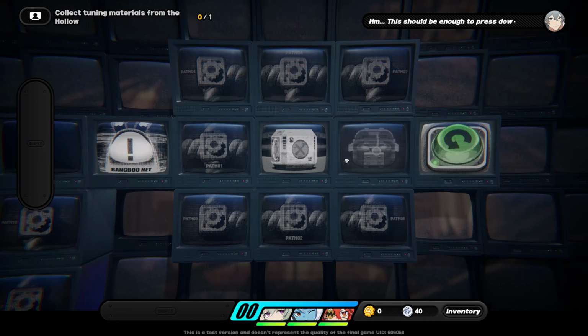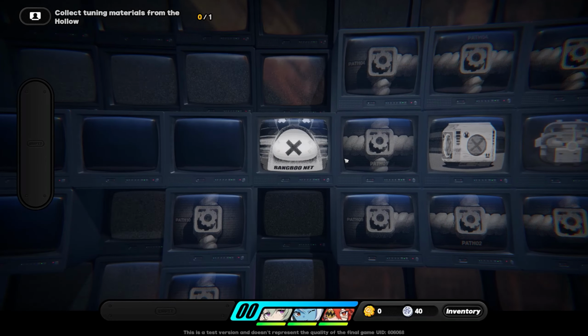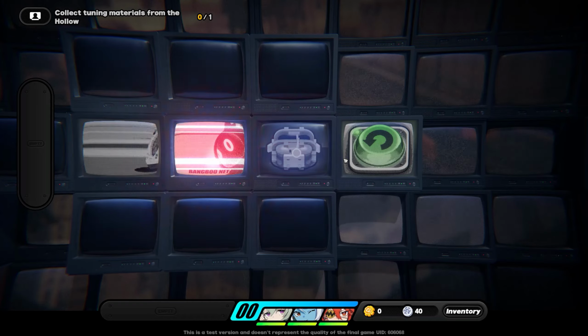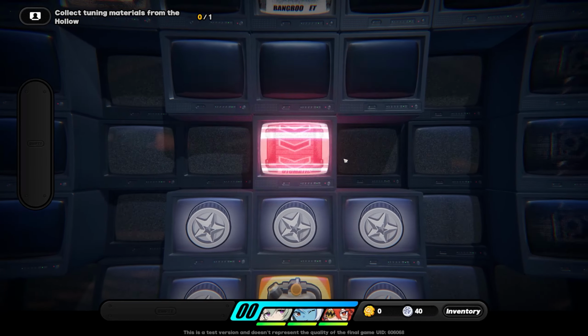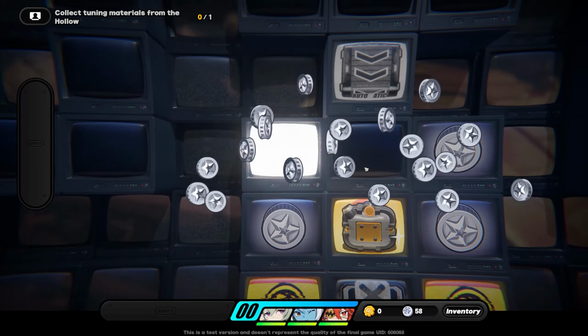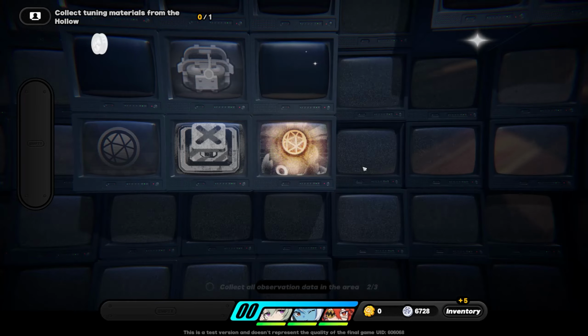This container should be enough to press down the track divider. Okay, so we gotta boom, boom, boom, boom, boom. 100% clear everything. And then we put this here. Boom. Puzzles. Yo, we puzzle gaming. Let's go. Money, money, money. Oh, what is this? Let's go, big money.